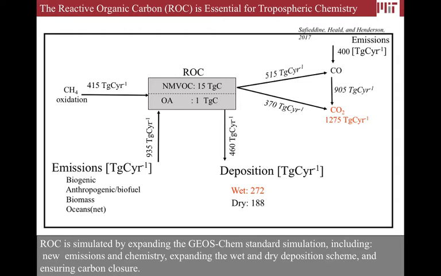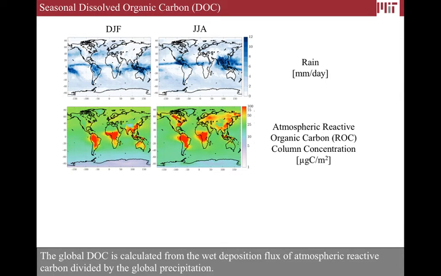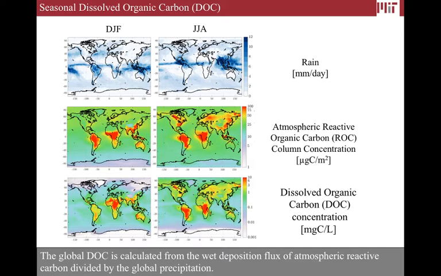In order to understand the dissolved organic carbon, which I'm going to talk about in this slide, we need to understand what it depends on, and it will depend on rain, and it will depend on the availability of soluble organic tracers in the atmosphere. And this will give us the distribution for dissolved organic carbon that you see here. I want to highlight, for example, that in winter, that's December, January, February, over high latitudes we have very low dissolved organic carbon. That's because it's dissolved in rain, and this is where you have snow. And then in summer, on the other hand, over the northern mid-latitudes, you can see how it correlates with where we have high reactive organic carbon in the atmosphere.